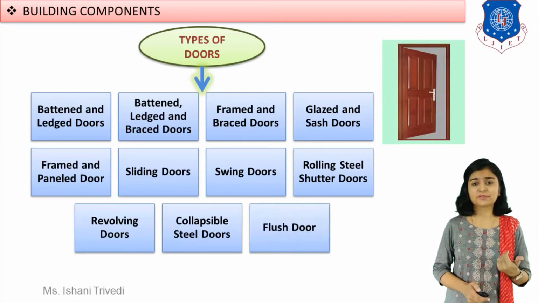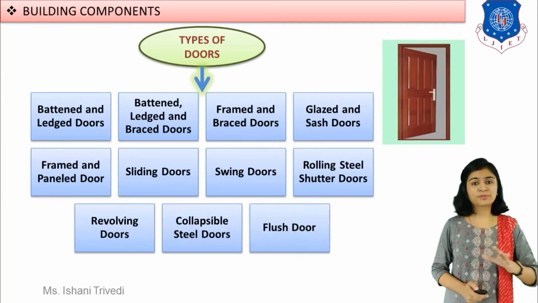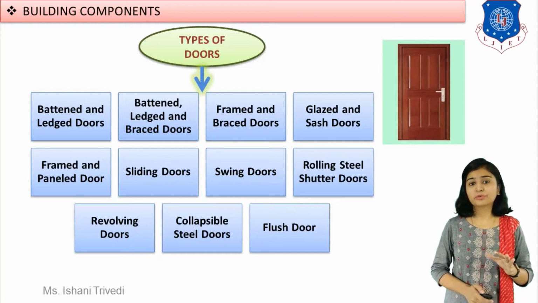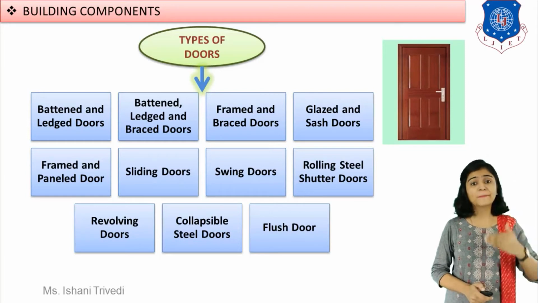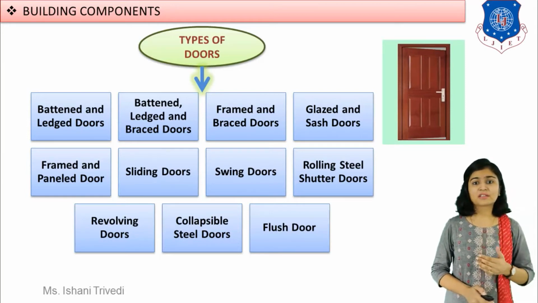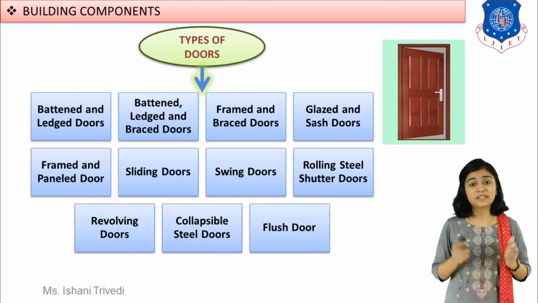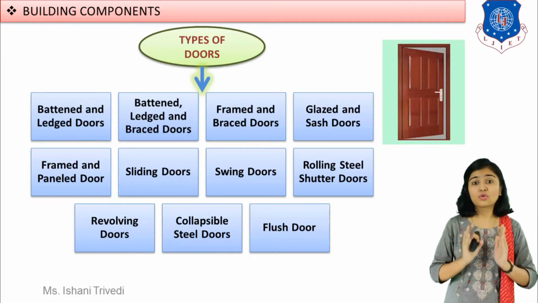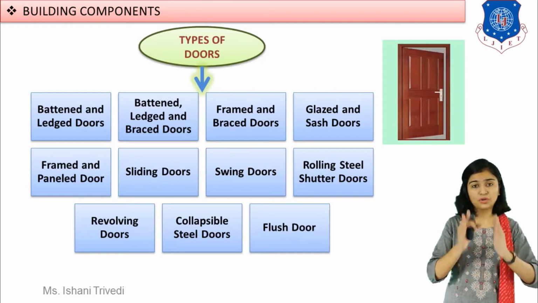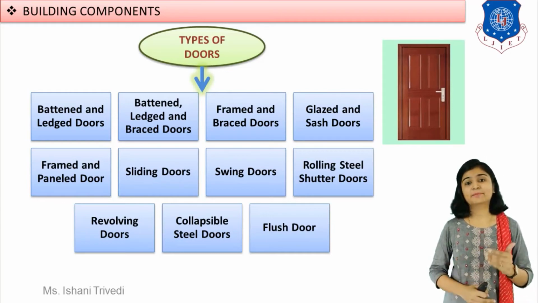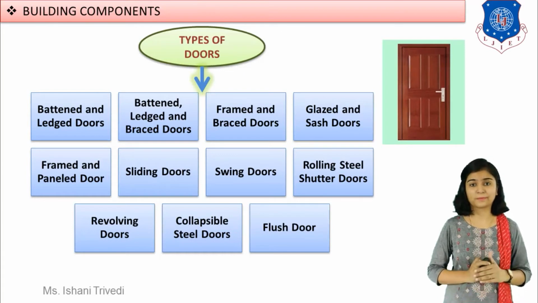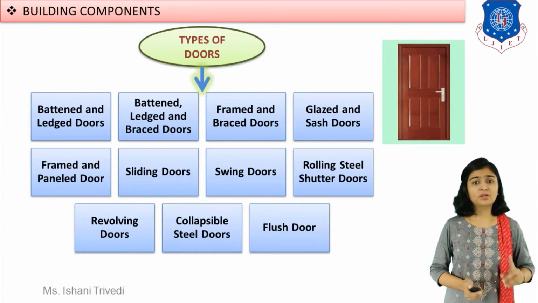And last you have is the flush door. This is the most trending type of door currently used. In your house, if you see, your door shall be covered with ply, and it would have beautiful colors, appearance, designs, but inside that would be the core material. So there is the core material, and on top of that you are laminating your ply. That type of door is known as flush door. Now you are supposed to remember all of these types of doors if the listing is asked.